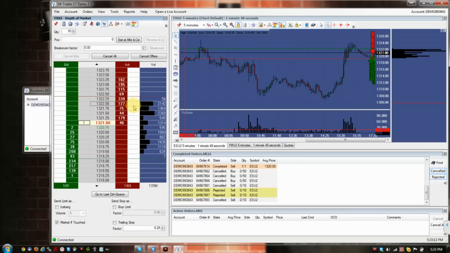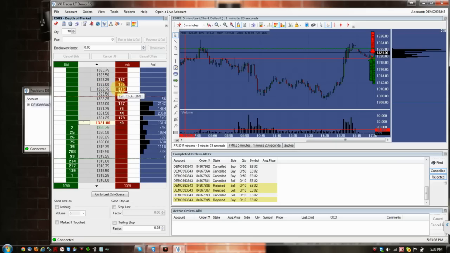Let's say I wanted to fade. You know how if you wanted to catch a breakout, all you would do is you would put a stop above the market, and you would put a stop below the market, and then if it comes down and touches it, you get short down here. That's what a stop does, right? It triggers as soon as it's touched. What if you wanted to fade a new high? Let's say I wanted to fade 22.75.